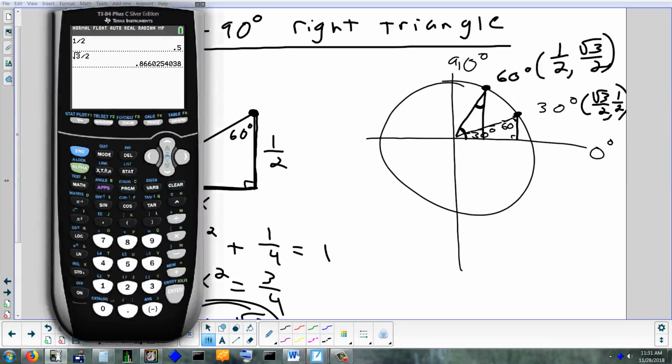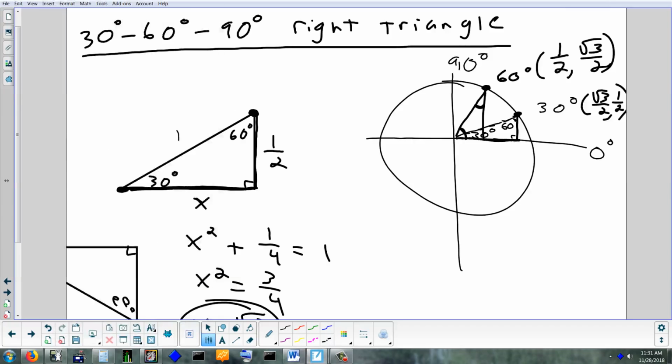So what that means is √3/2 is always the longer side, 1/2 is always the short side. So when I sketch the triangle, if you sketch it even somewhat accurately, the long side is always the bigger number, √3/2, and the short side is always 1/2. In the other triangle, there's my short side, that's my 1/2. There's my long side, that's √3/2. That's how I remember which one is which. Long side, √3/2, bigger number.